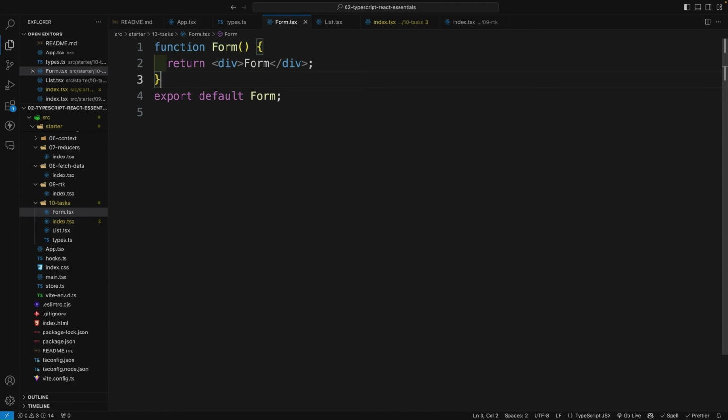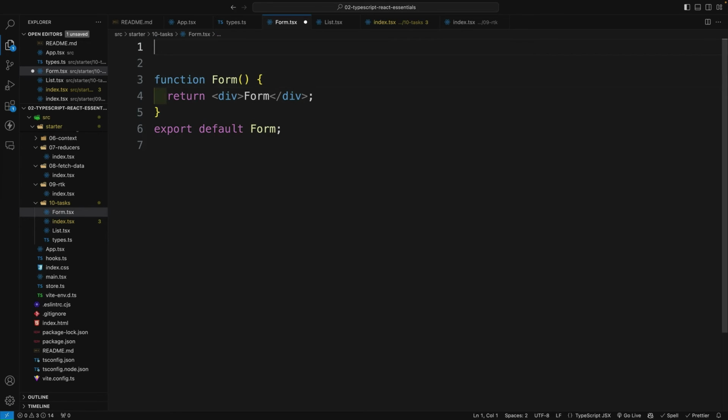Okay, and when it comes to the form, essentially we want to set up the form element. Inside of it, there's going to be an input, and it's going to be a controlled input. So there will be a state value as well. And once we submit the form, we want to prevent the default. We want to check whether there's a value provided in the input. If not, then we will trigger the alert. And if everything is correct, we'll add the task to the list, something that's coming up. And also we'll set text back to an empty value.